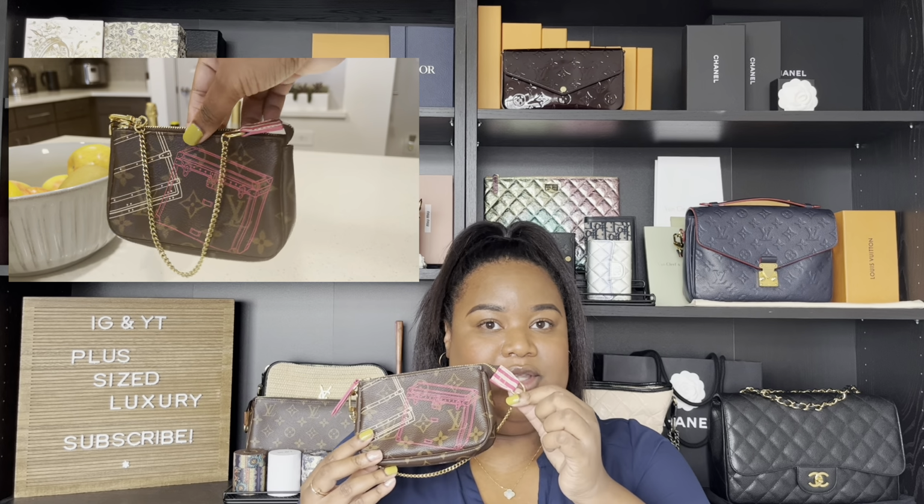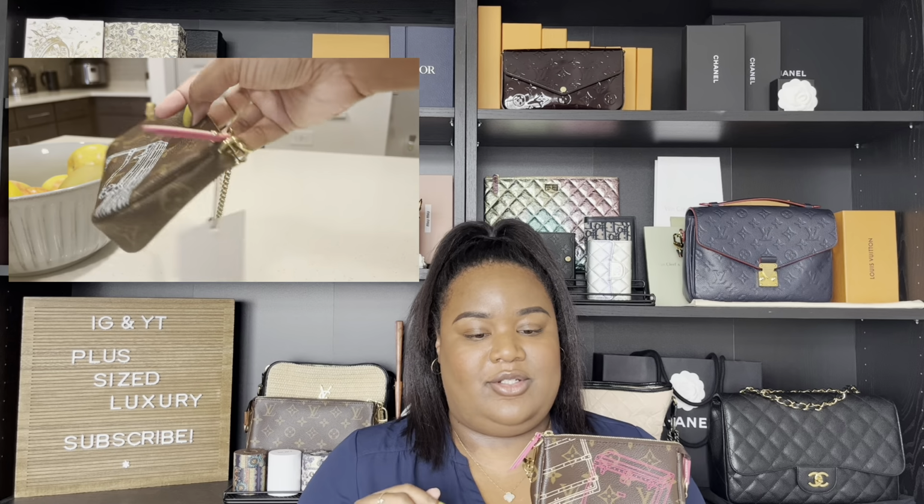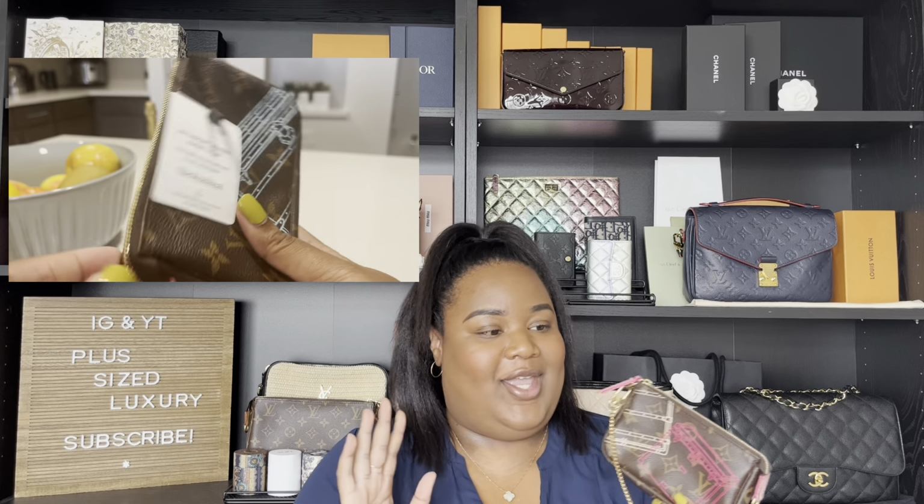Usually the leather on the tab here is treated so it's not that vachetta, because that was one of my other concerns with the original one. It had vachetta and you have to worry about water spots and patinaing and aging the bag prematurely. So I'm excited.